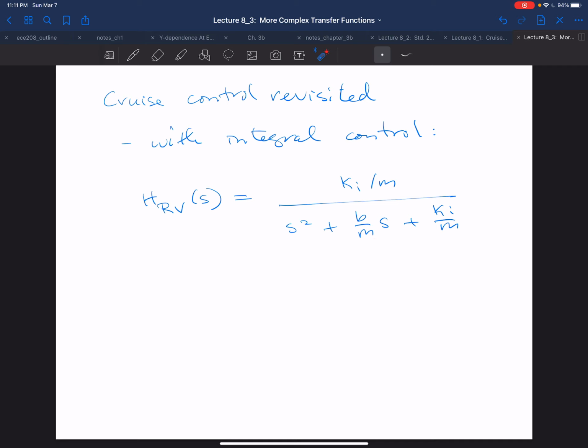Maybe I should explain a bit more why we call the parameter omega n the natural frequency. In the case where the damping ratio is 0, we end up with omega n squared over s squared plus omega n squared. So that is just the transform of a sinusoid whose angular frequency is omega n. So this natural frequency is the frequency of oscillations in the absence of damping.